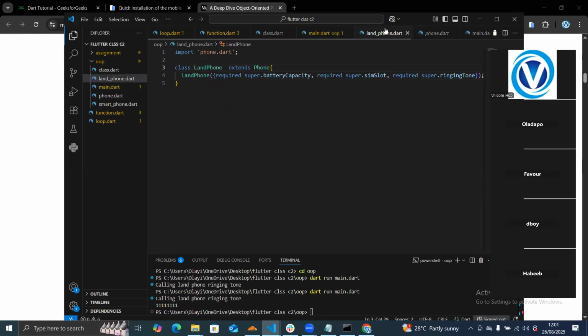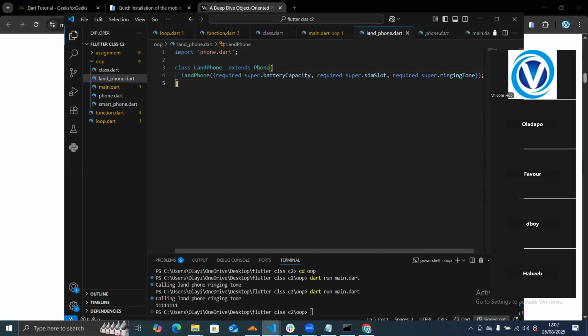Now let's say inside land phone, we have a different way of calling. Phone generally, to call you just input your number and dial the number, right? But let's say for land phone, there is a different way you want to call, I mean, you want to implement the function.